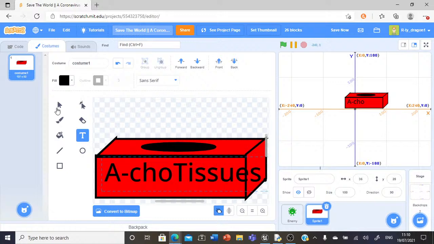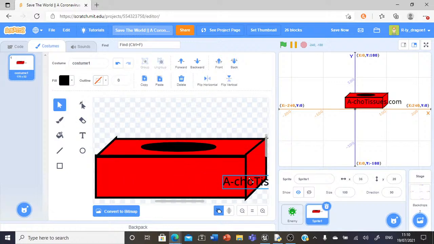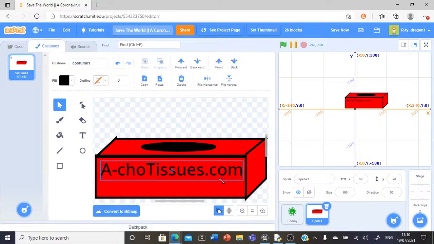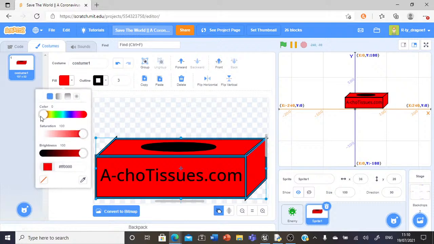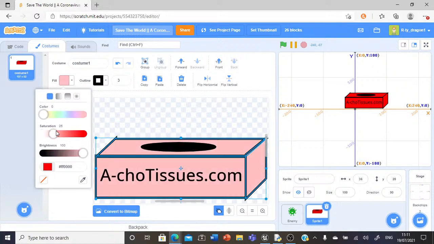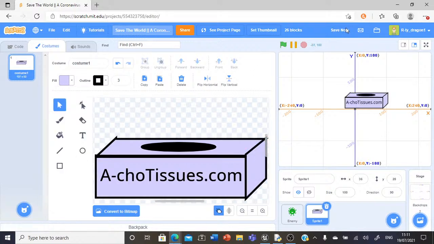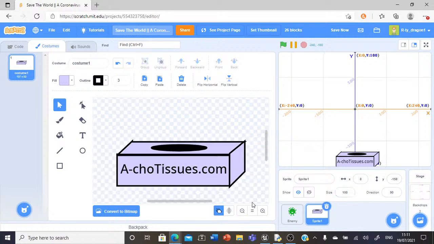Tissues.com. Yeah. There you go, tissues.com. Tissue. If we do this, is that too big? I think it is a bit.